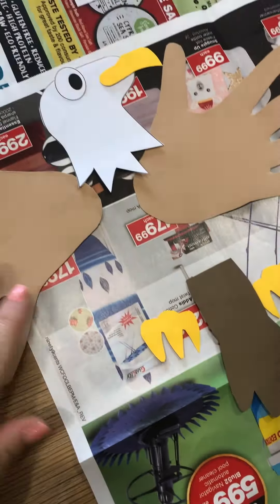You're going to find a feather — we didn't have feathers in our craft box but we found one on the field, and I'm sure there's plenty around. If you don't have a feather then you can use anything, like a leaf, just something different to paint with. So Grace is going to paint the body — it's not very big, it's a small body. She's going to dip the feather in the paint and paint little bits all over. You can use the feather in so many different ways — the point bit, the side, or anywhere. You don't have to totally cover the body in brown; you can do little bits.